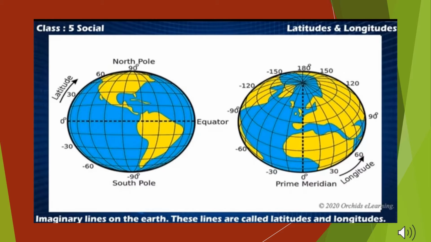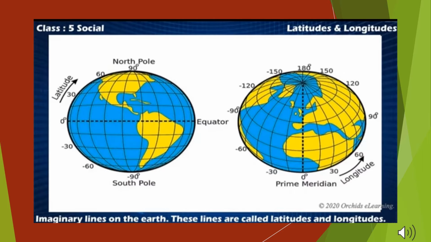In the last video, we discussed latitudes. In this video, we'll discuss longitudes, their features, the international dateline, grid, coordinates, and the difference between latitude and longitude. In this chapter, we will also learn how latitudes and longitudes help us to locate a place on the globe or map. So let's begin.